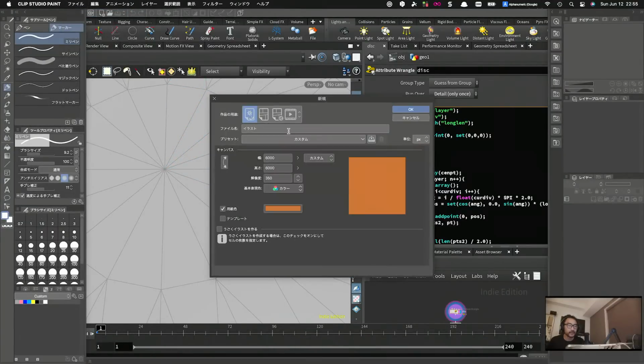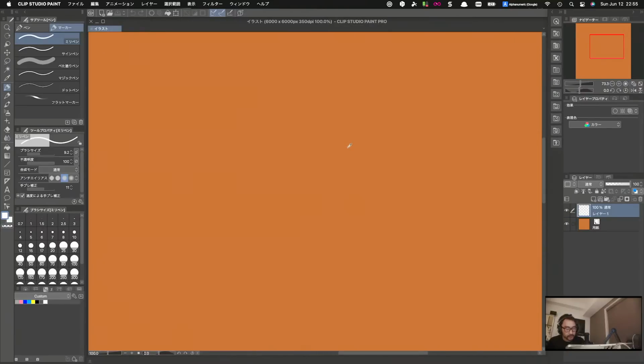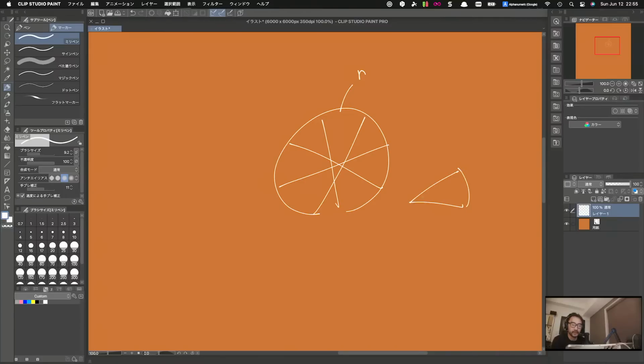We have the number of divisions, and we have angles. We want to know this length, right?